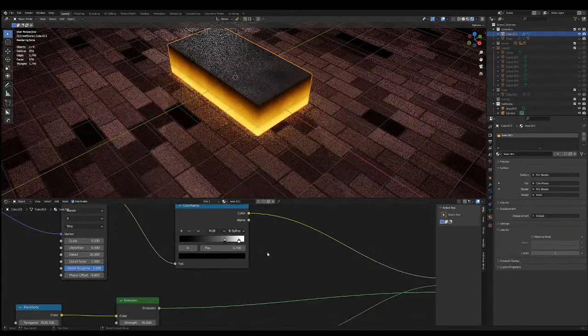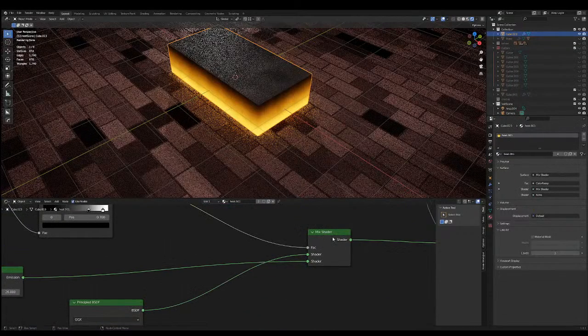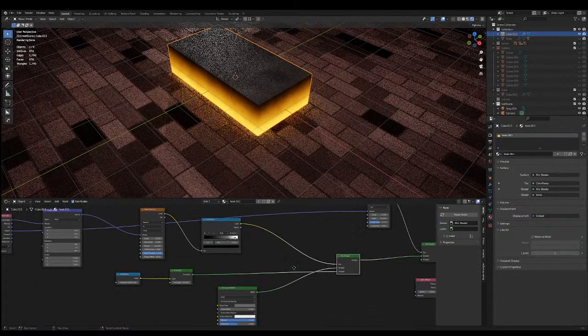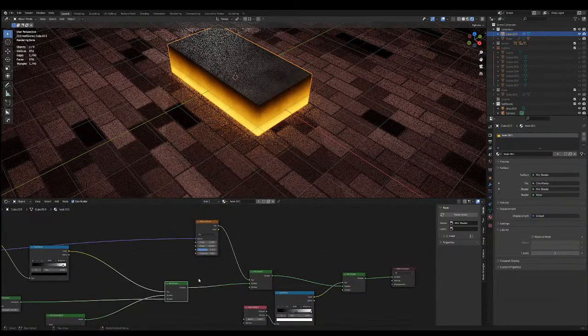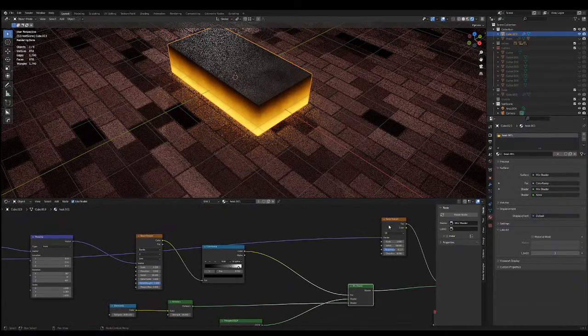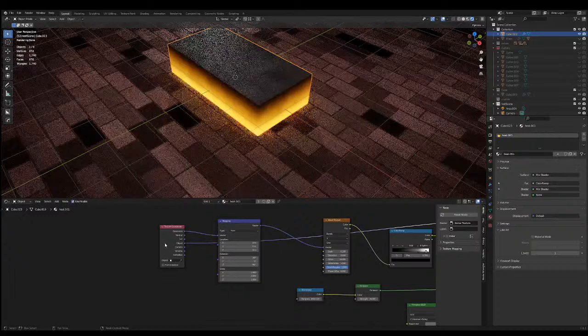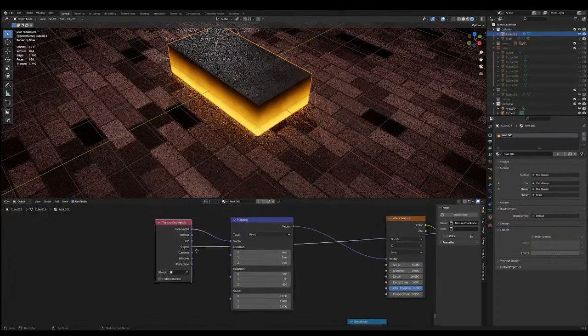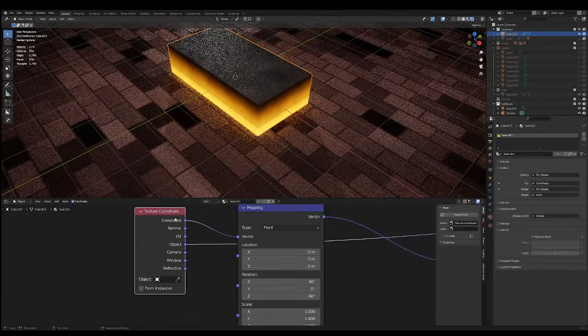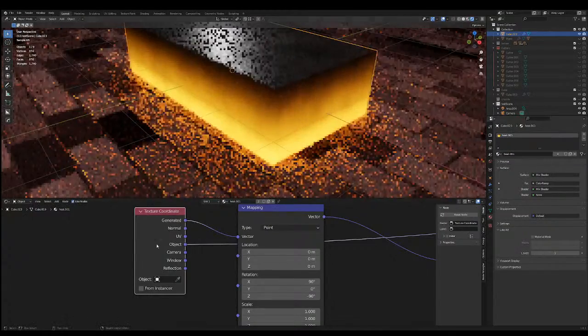All right, so then now we have that mix shader controlling those two. But what's all this other stuff here? Okay, so we have the noise texture that's also coming out of this texture coordinate. What texture coordinate does is, the generated means that the object itself generates the texture, right? But then if you do object versus generated, the object, actually I said that the other way around, sorry. The object is, let's just plug it in, I'll show you how it works.